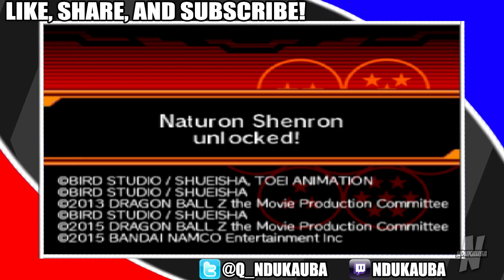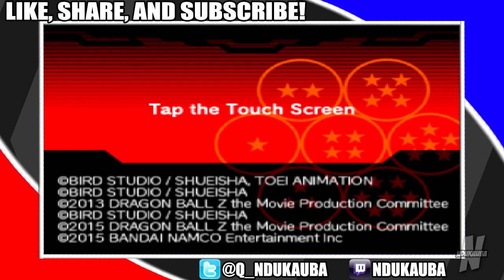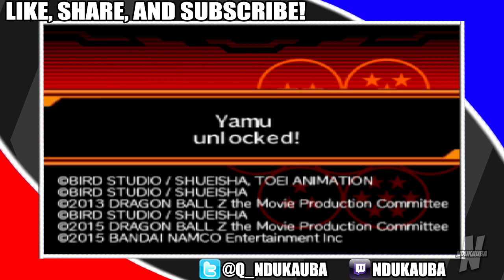So to unlock Yamu, press YYX, right R, YXA, down up, B left, Y right X. And there you go, Yamu has been unlocked.